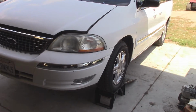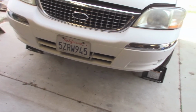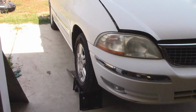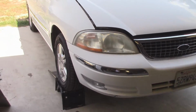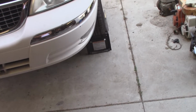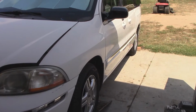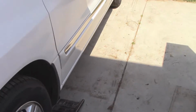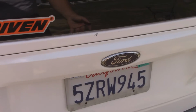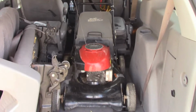That being said, it's not surprisingly a very expensive repair, and I'm on the fence as to whether, if that thing ever does break under my ownership, I'm going to have it fixed or not. My local transmission shop can do that repair for me for, I think they quoted me just under $500, which honestly is not a bad deal. But that being said, I bought this van specifically to use for trash hauling and for hauling lawnmowers, really any other large item that can fit inside of it. In fact, I've got a lawnmower in it right now that's completely serviced and waiting for a new owner.